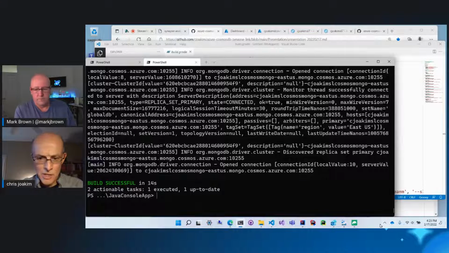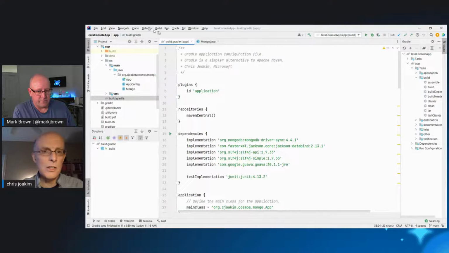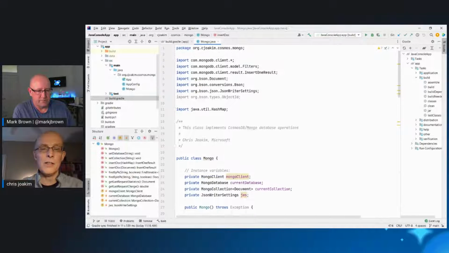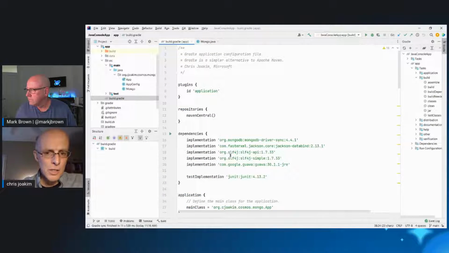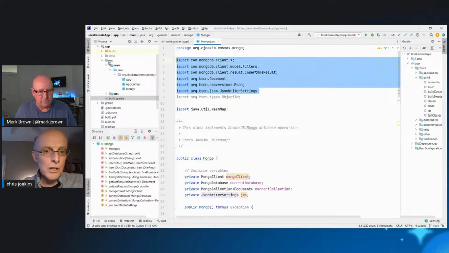Let's just take a look at that Java code. And kind of the intent here is to say, this is just the same old Java and SDK that you're probably already currently using anyway. It's Cosmos DB, but you can bring the tools that you're familiar with already. So it's just that Mongo driver that I showed here in the build file. Here it is, org MongoDB driver. So that's the library that's being used, and the application code is utterly unspectacular. You're just using the typical import statements for those objects.